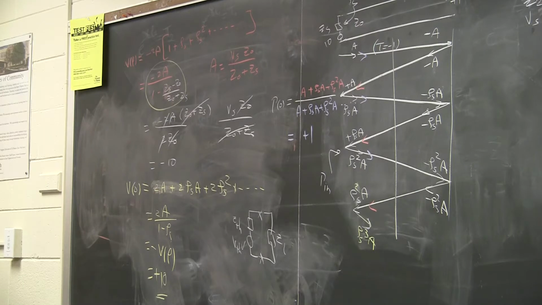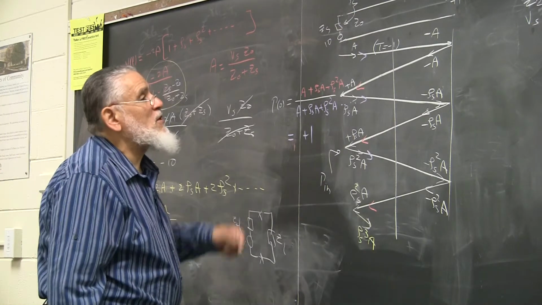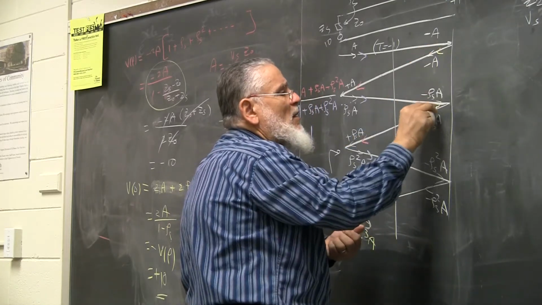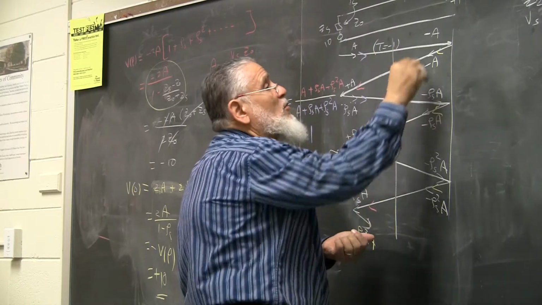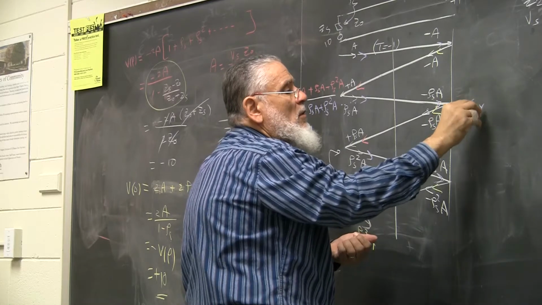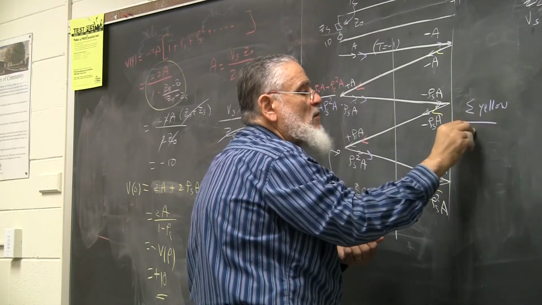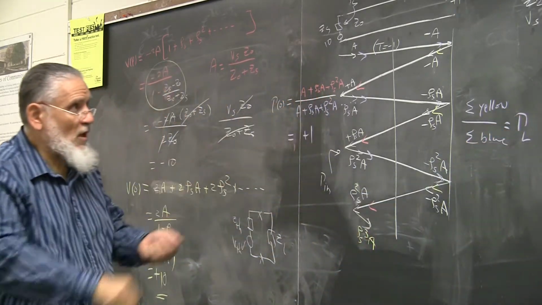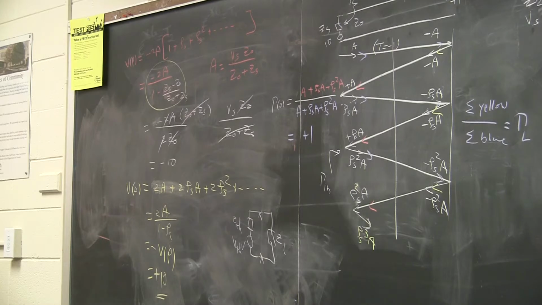I know we have an easier way in getting it than that, but if this was not a simple case like this, you have a tool to get those expressions. Here's your gamma of 0. Gamma of L would be, again, waves traveling to the left, here they are. Sum those, divide them by the waves traveling to the right. Divide by those. Sigma yellow divided by sigma blue gives you gamma at L, which is obviously, again, A plus 1. Right?